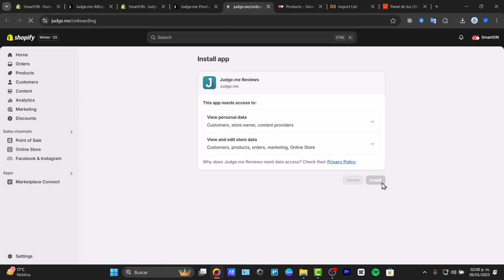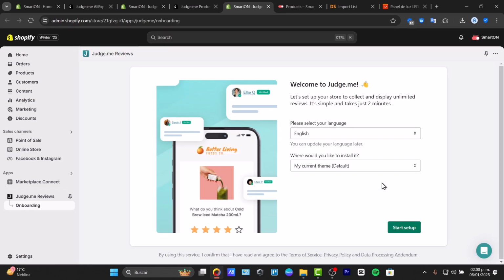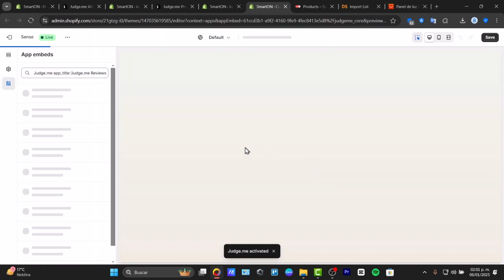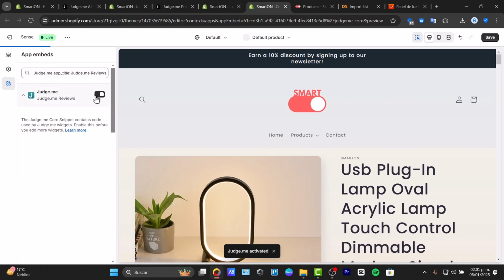Make sure that you have all the information about your judge.me element, because this is the free version, you're going to be limited to just a few imported reviews. So with that in mind, let's enable the app embed. We're just going to follow the prompts of how we can import this. For example, enable the app embed. I just clicked in here. This should send me directly into the editor of Shopify. So I need to make sure this one is active. And if this one is active, let's now go for save.